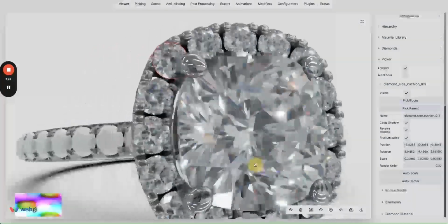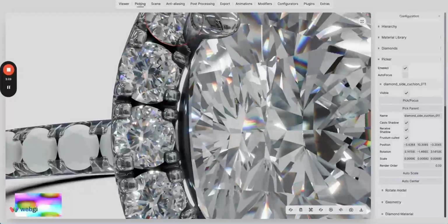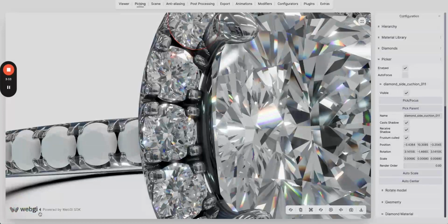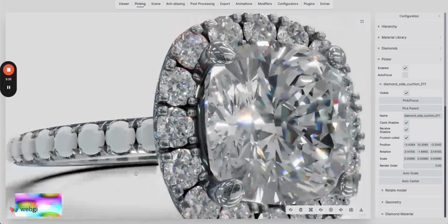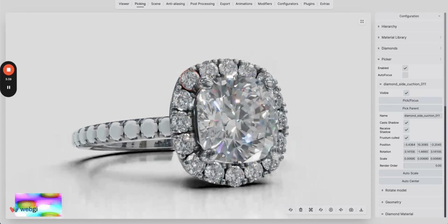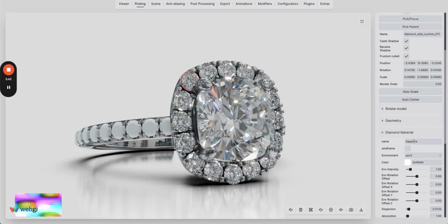And as you can see, even these diamond materials are using the same cuts from the cushion. And also in the debug, you can see that there is only 1 cache key generated. So this is one important thing to remember, that the cache keys are generated based upon the material name, the name of the material which you downloaded.